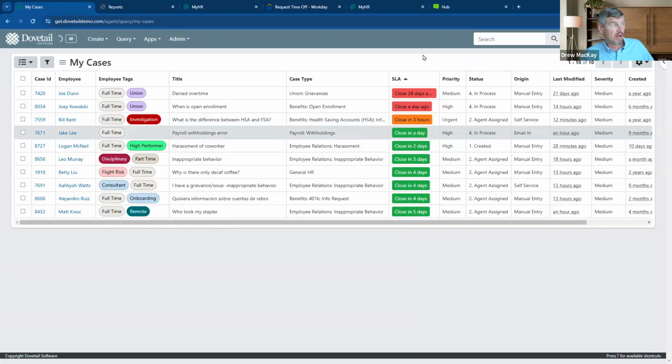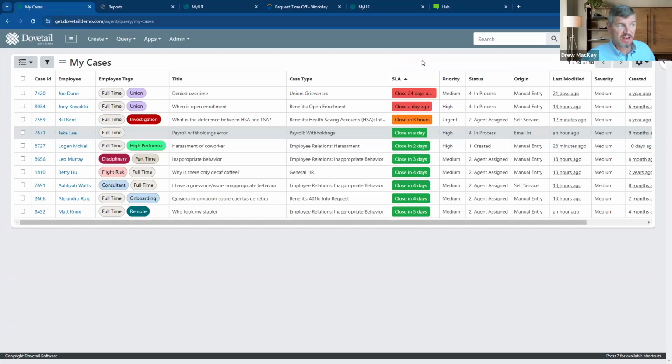In addition to this, I'll just highlight a couple things with the colors before we move on. The first is the SLA, the service level agreement. So you can set service level agreements across all your cases or within specific case types and have them tailored to those specific case types. Think of it as a way of tracking what the overall or common time frame is in which those cases should be resolved, or you'd expect them to be resolved, taking into account various parameters you might want to bring into play, like business hours, weekends, holidays.